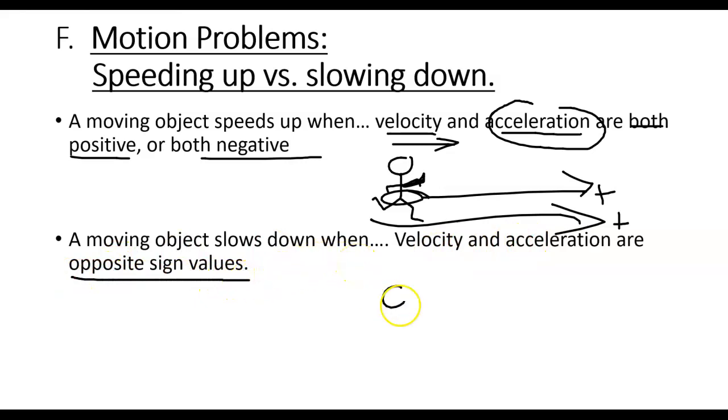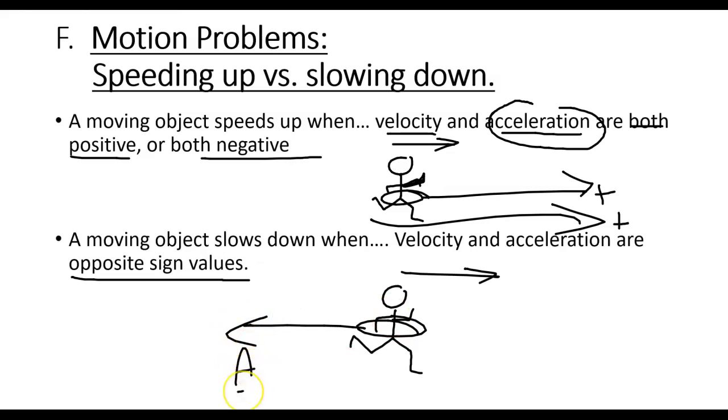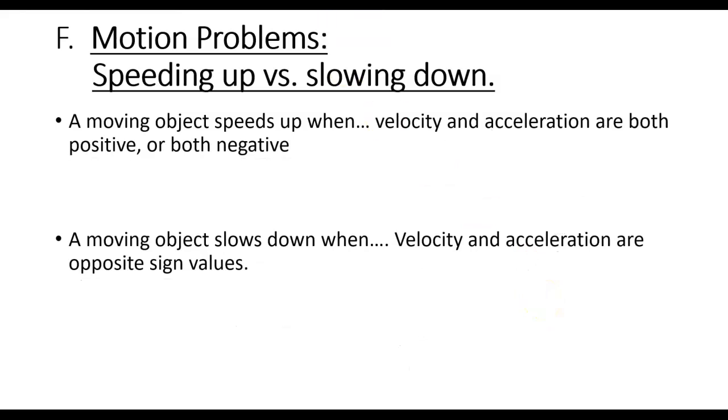So once again, imagine that you are going for a jog, and you're moving to the right, so that means your velocity is positive, but now that person with the rope is pulling you this way. Well, that's going to slow you down, because now you've got a negative acceleration pulling you to the back way, and you're going in the forward way with a positive. So if they're opposite, you slow down. So that's kind of how I explained it initially.